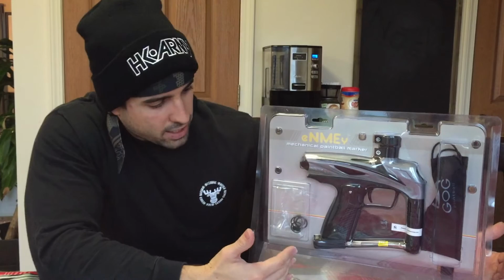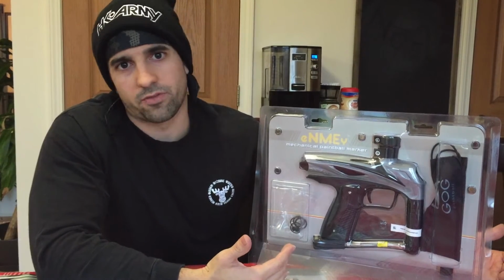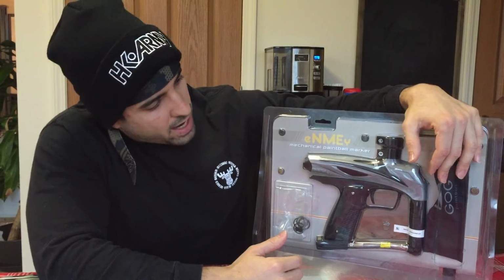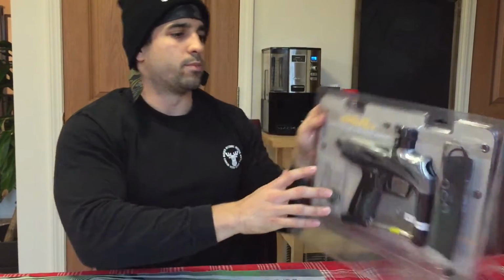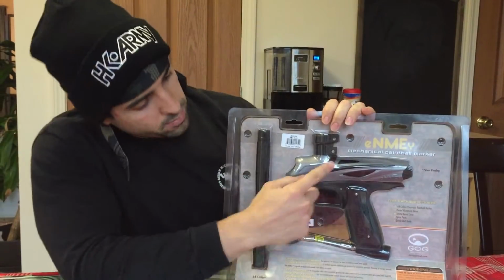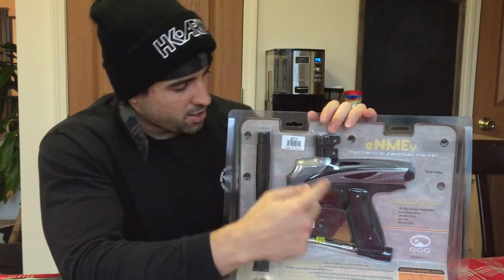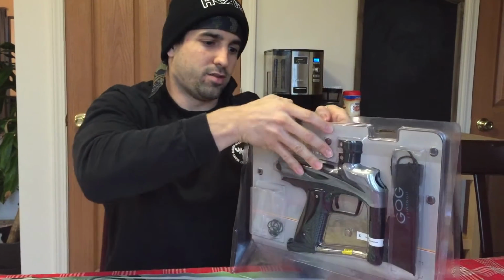Now, as you can tell, the packaging leaves a lot to be desired, but what do you expect for a marker that's 150 bucks? Comes with a small parts kit, comes with a barrel bag, and of course, it comes with a barrel and marker, and lets you know it's proudly made in China. All right, so let's go ahead and open it up.